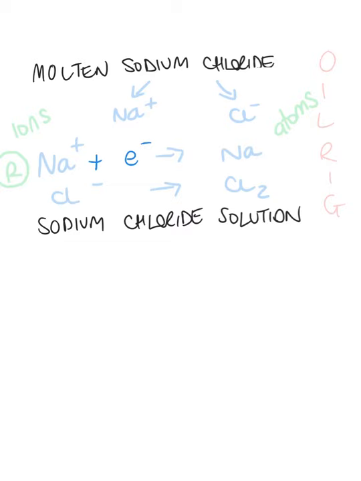So you've got your sodium ion there. We're going to have to add electrons to it to take it back to a sodium neutral atom. Now, we've only got 1 plus charge to get rid of, so we only add 1 electron. Now you look at the chlorine. The chlorine was negatively charged and it's turning back into a chlorine diatom. I'm going to rewrite the equation a little bit just to give myself some more space.